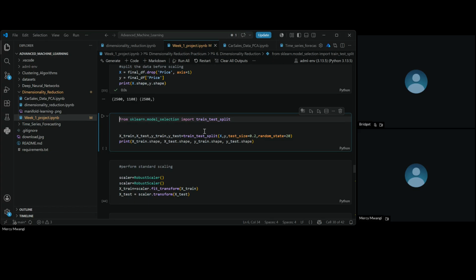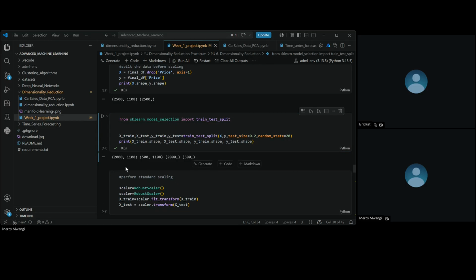So you are going to fit transform your X train, but you're going to transform your X test. Pretty much exactly how we do our scaling. So that's exactly how you're going to do your dimensionality reduction in order to avoid data leakage, right?